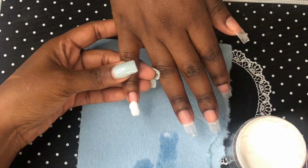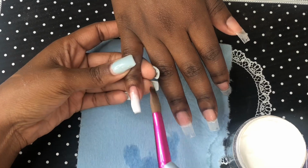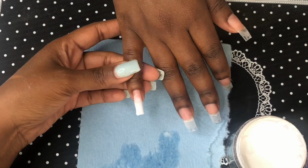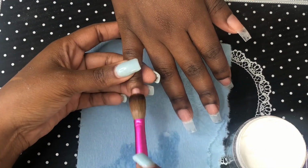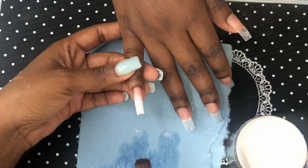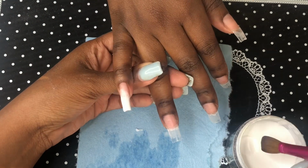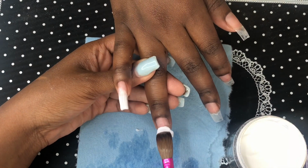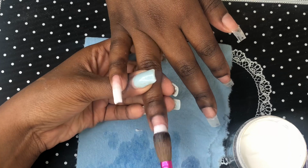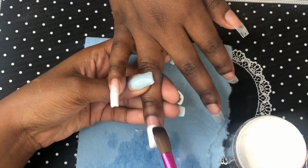So like I told y'all before, this is just going to be your basic nude and white ombre, but just with a little bit of glam. So the color that I'm using is actually a milky white color, not your typical white. And I actually made this as a custom acrylic myself, just mixing some white acrylic and clear acrylic together. The milkier or the more see-through you want the color to be, the more clear you use, and the more opaque you want it to be, the more white you use. But yeah, so I'm just gonna apply that as the base color first, and then I'm gonna go in with my nude.